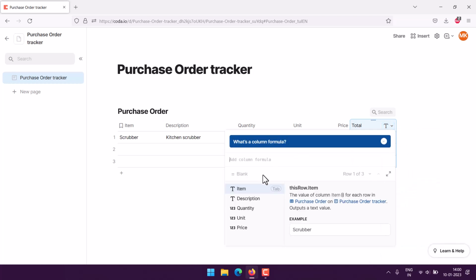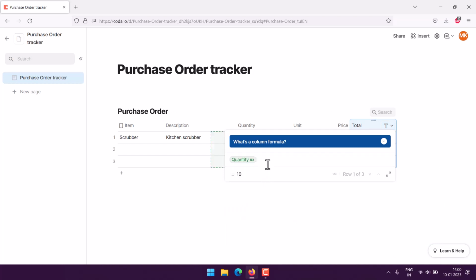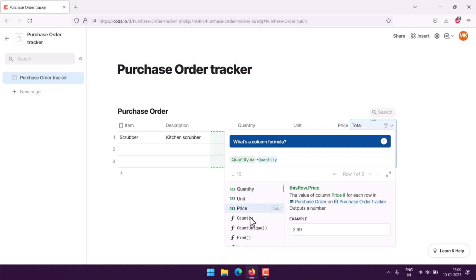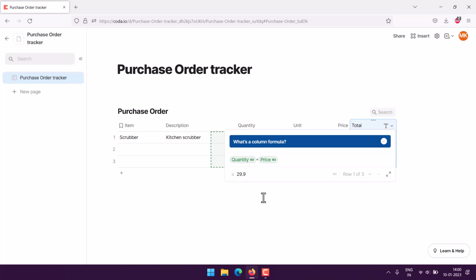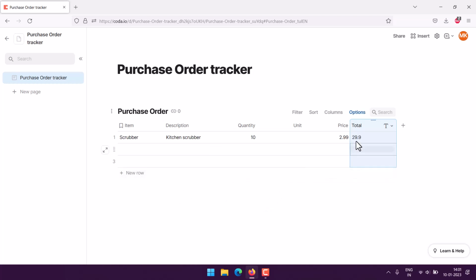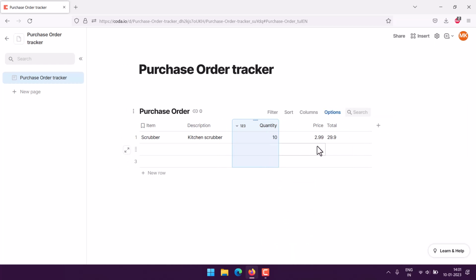For the formula, we can use quantity multiplied by price. So quantity and price, and we have our output here. If you don't want to maintain the units, you can remove this particular column, because quantity and price alone would do the rest.